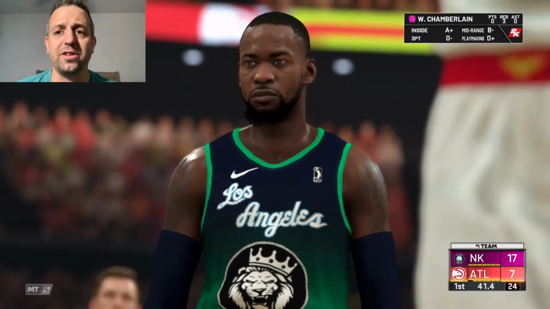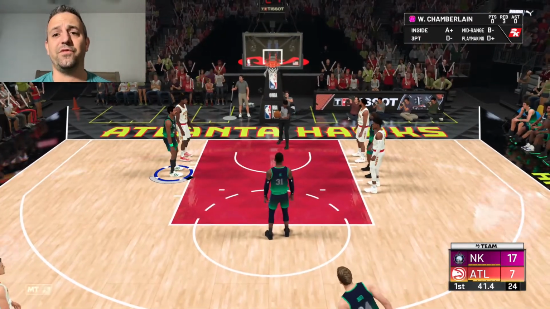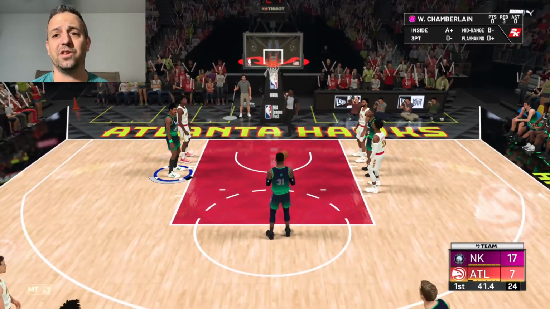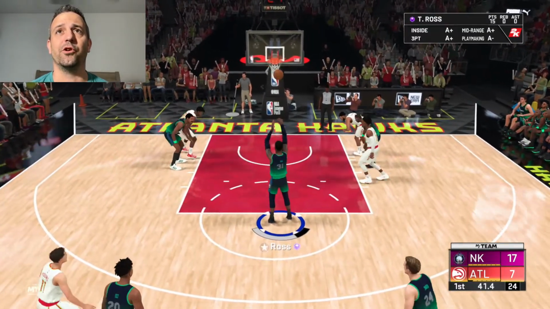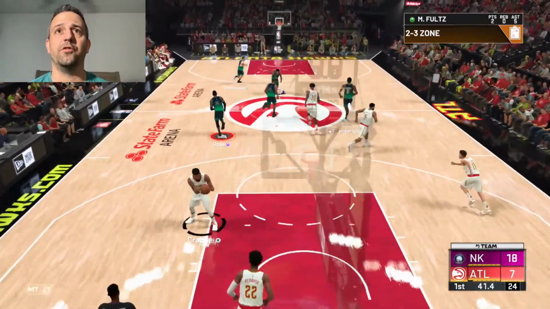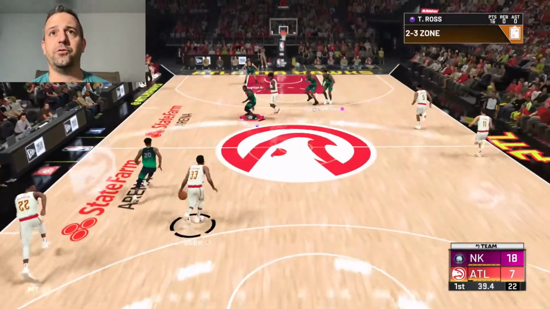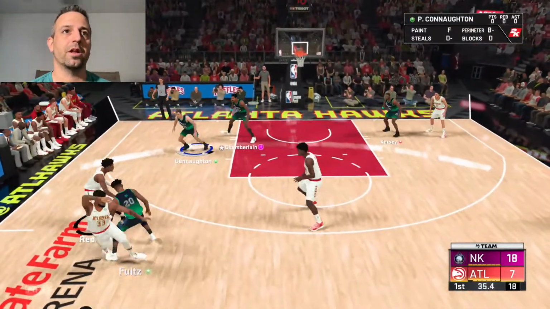It doesn't work every time, but if you've got to get 50 steals, it's going to take you probably 10 games to do it this way, averaging 4 to 6 steals a game. So here we go. You're going to take Markelle Fultz, send him this way, Ryan Ross. It didn't work. Dang it.